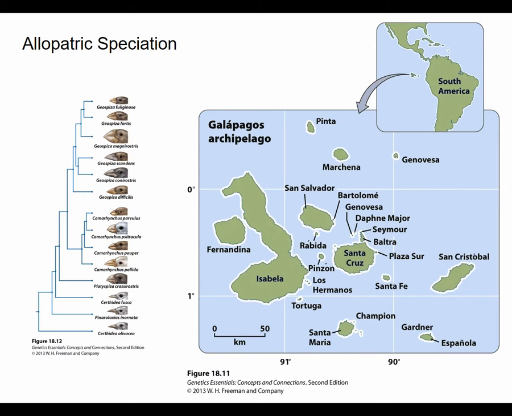Genetic data has confirmed that the species of finches on the Galapagos Islands are very closely related, and that they came from a single ancestral species of finch that migrated from South America to at least one of the Galapagos Islands at some point in history. And then as that single species populated one or more islands, additional birds, or birds from that group, moved over to other islands, especially as they were forming.